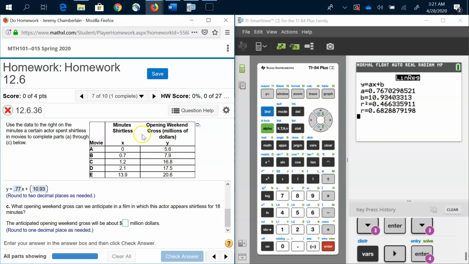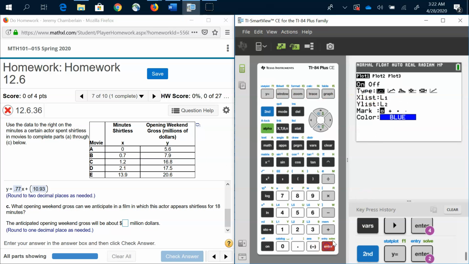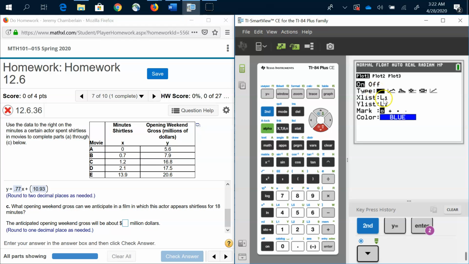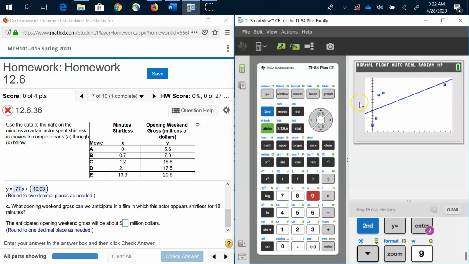I would like to look at the plot of this data. So I'm going to go to second stat plot. So second stat plot, it's up here. It's the y equals button. And I'm going to select plot 1. And the scatter plot is the first possible option. And again, that's already been selected here. List 1, list 2, that's the x's and the y. And now to get the perfect window, I'm going to hit zoom 9. Zoom 9. There's the scatter plot, and there's the line that I saved into Y1.